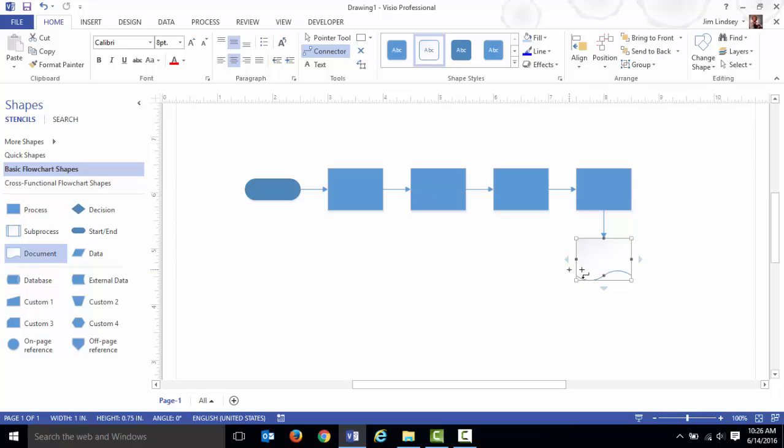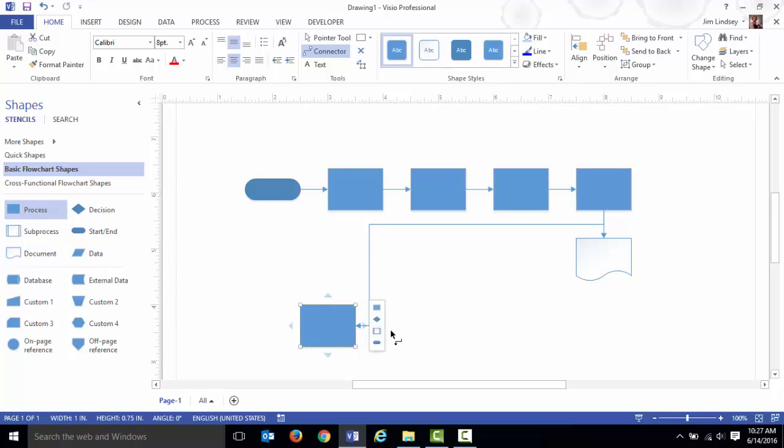Now I need to place another process that follows this. What that document shape indicates to the viewer is that at this step in our process, you would be able to look something up. It would be a manual or a reference book that you could look to for some guidance, and so that's what that document means. But because the next process is supposed to follow this one, I'm going to go ahead and select that shape. I'll grab a process and put it out here, and because Visio knows I'm connecting to that one, it's going to go ahead and make my arrow for me. I'll need to adjust that in a minute, but for right now it's fine.